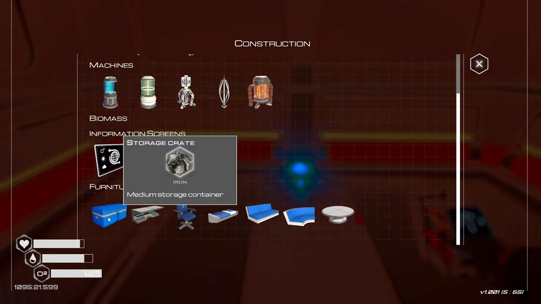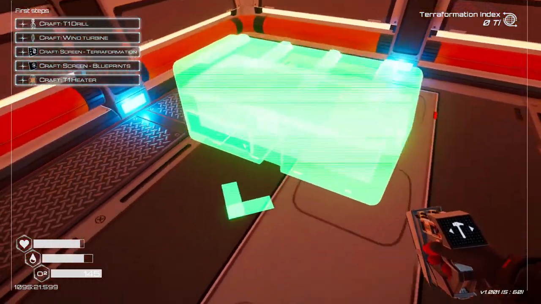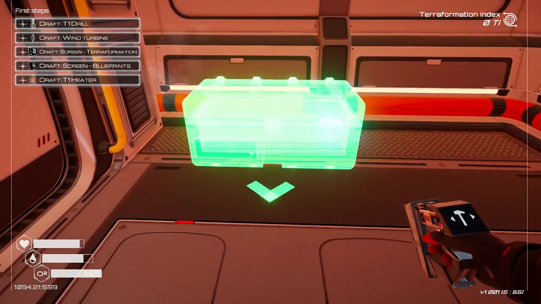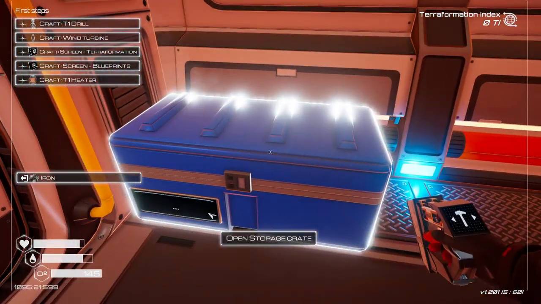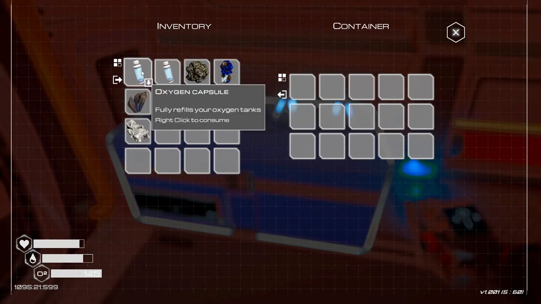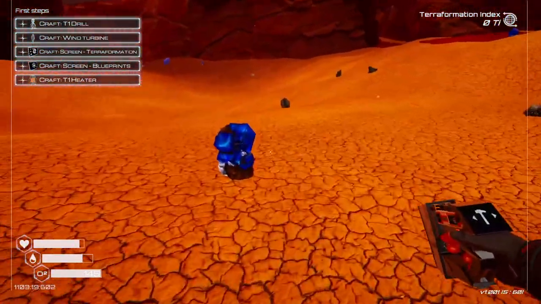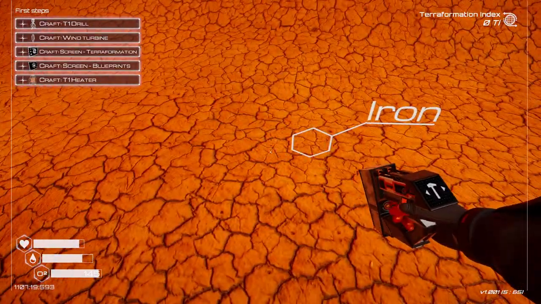Yeah, here we go. Medium storage container. Let's do that. We'll just slap that right. Well, okay, rotate is R, I imagine. Yeah. Okay, so let's put that. Actually, you know what? Yeah, that's fine. We'll put that right there. All right. So I don't plan on going out anytime soon here. So we'll just drop all this. I don't plan on being out for too long is what I meant to say.